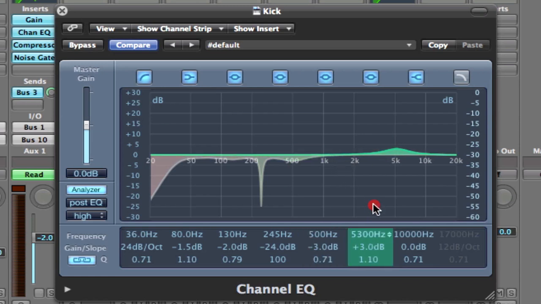Typically, I like for kick drum around the 5K range and just a very slight boost with a Q of about 1. Just a single octave is fine. It's enough to accentuate the beater, the click of the kick without overdoing it. So check this out. With, without, with.